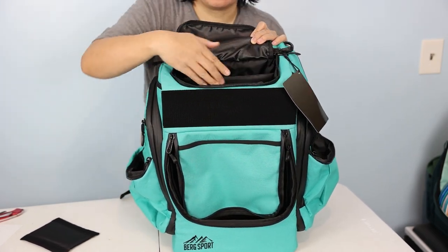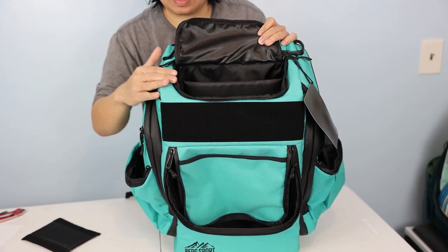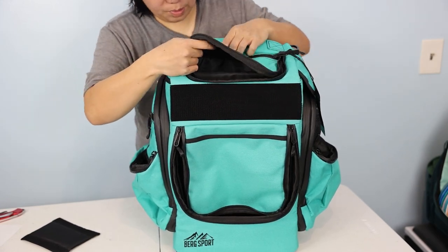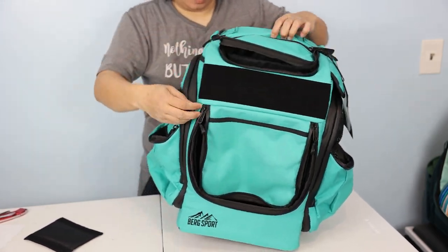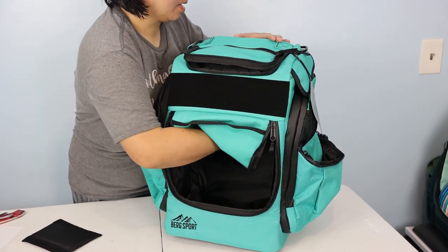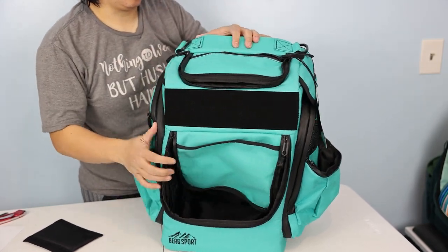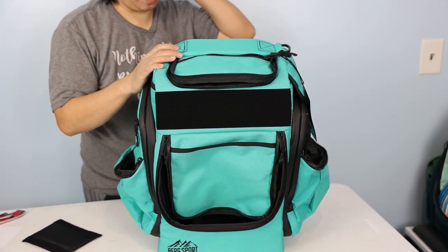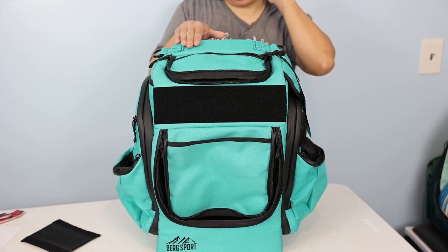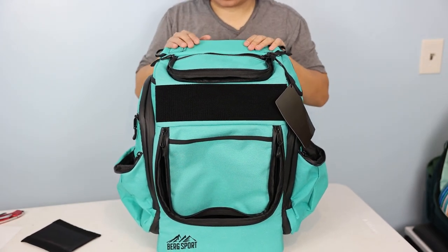That's pretty cool. But yeah, the bottom of this huge pocket is the 1000D liner in the same matching mint color. That is really cool. I don't believe there's a pocket back here. Let me see. Yeah, it's just kind of empty space. There's no pocket back here. I wonder if this is maybe for a water bladder in the future. I know the V3 had a handle, which I'm glad is removed because it looks cleaner. And yeah, I wonder why there's an empty space here.